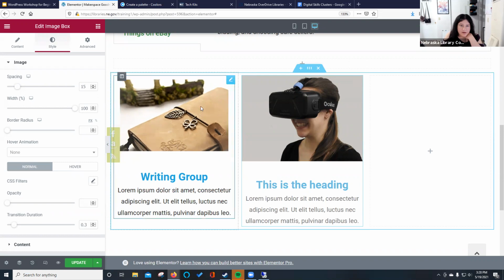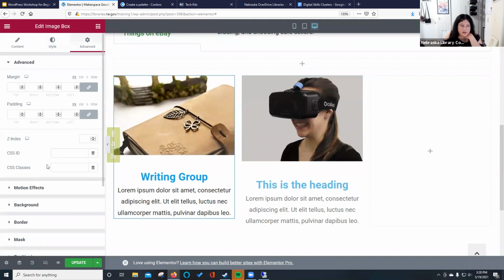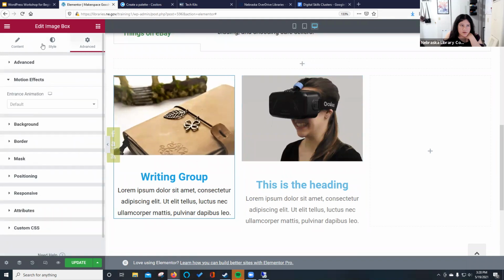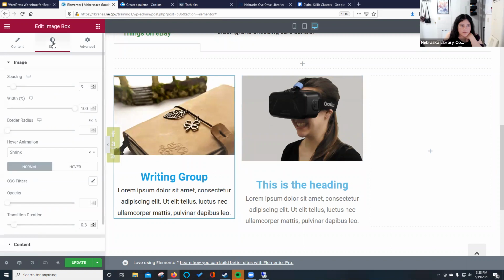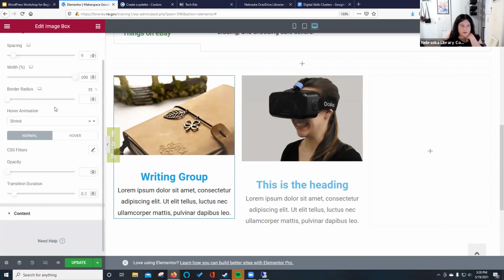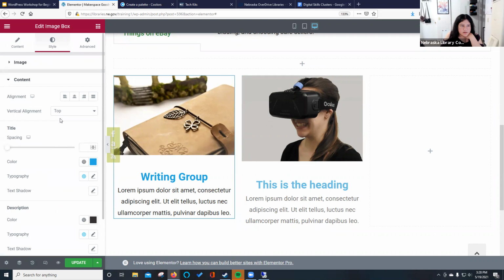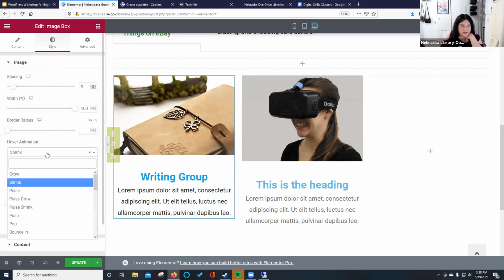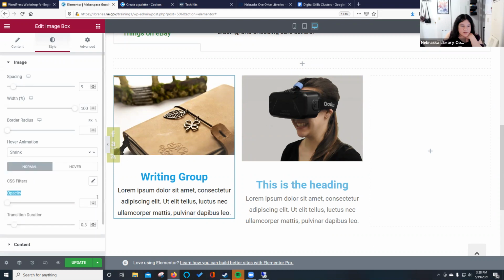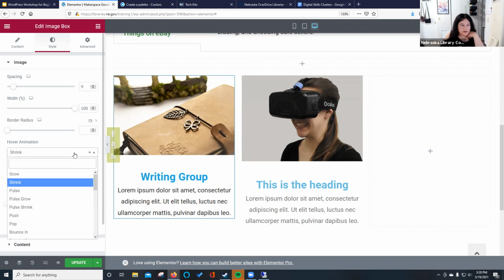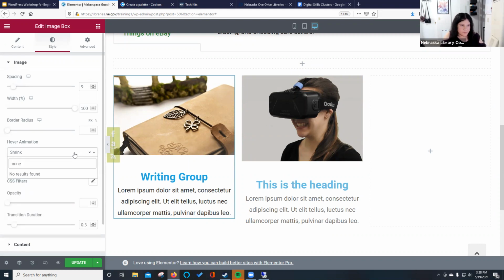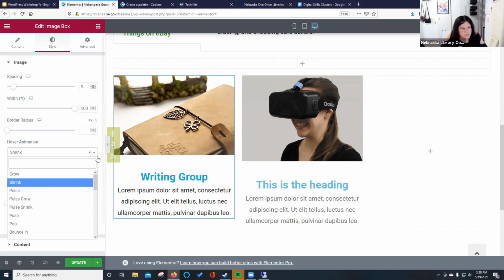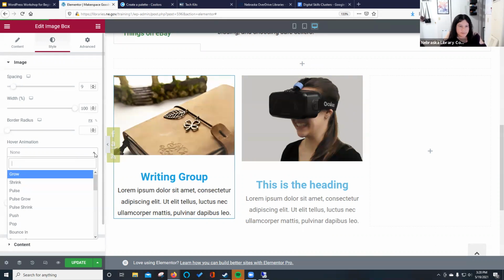And so with that, you can make sure that you're doing that just by, I'm going to turn this off. Content, image, come on, none.